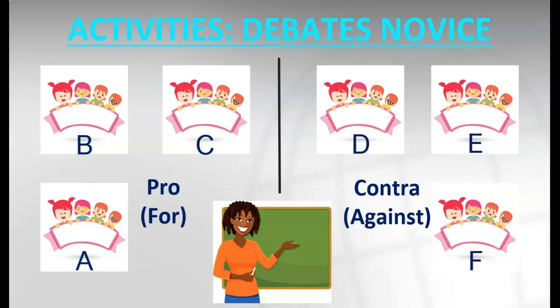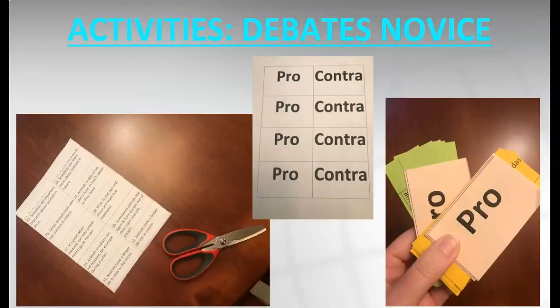A little bit later on, they don't know this initially, but the class will be divided into half with the team on one side for a topic and the team on the other side against a topic. So this is the setup. I've got arguments that perhaps my upper level students have created in simple language, or that I've already heard students write or seen students write. And then I will create a little batch of cards for each of my 6 to 8 teams. Then they will do the following.